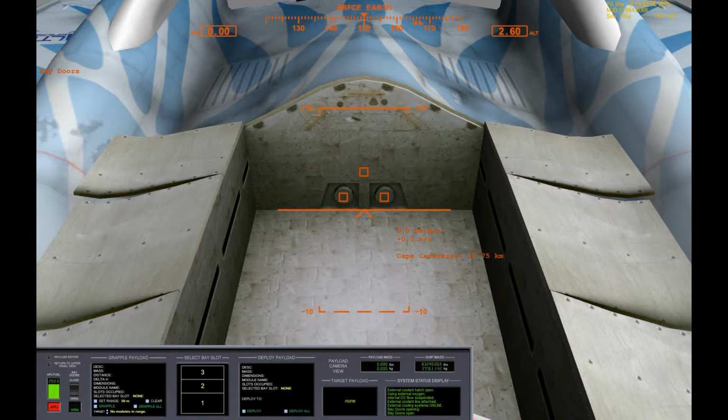You click the payload editor, you will now see that it's up. So the next thing we're going to do is go to selected payload object here, and click the drop down. So there are three tanks that are applicable to what we're talking about now. So you have, this is an empty LOX tank. So it's basically the housing. There's nothing inside it. Now this is a main fuel tank.